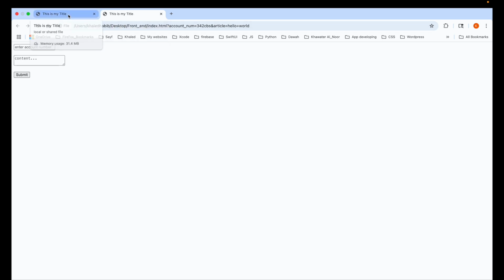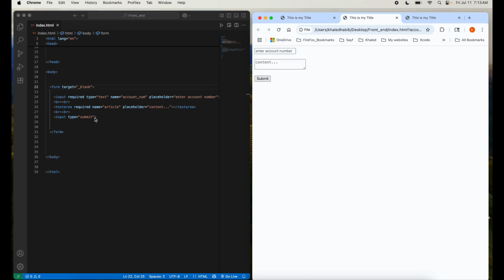That's a new tab. And guess what? The other tab is still there. So if I click back on the other tab, I still have the information here, the account number and the hello world. So it's opening a new tab. If I change this information to say 1, 2, 3, 4, 5, 6, and hello world again, and then I submit again, it's going to open a third tab. So you have 3 tabs now. The reason we have 3 tabs is because you are adding that target attribute to the form.